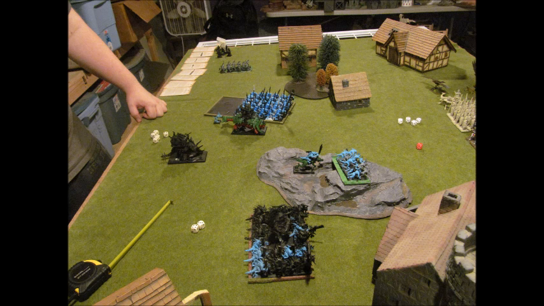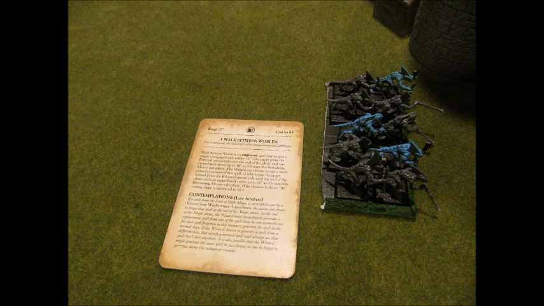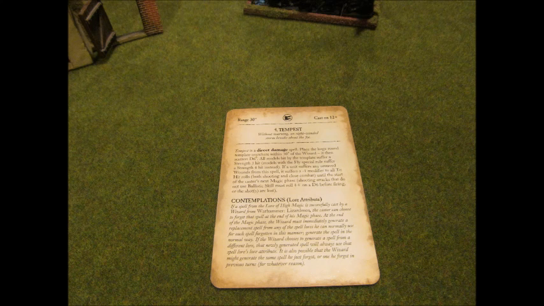And then he has his Lord sitting behind the skirmishers up in the middle. So that's pretty odd. Magic Phase, he got 7 power dice. He's going to go ahead and throw a couple on to Walk Between Worlds, and it gets dispelled by that guy. So he goes ahead and does Tempest, and that one does go off.